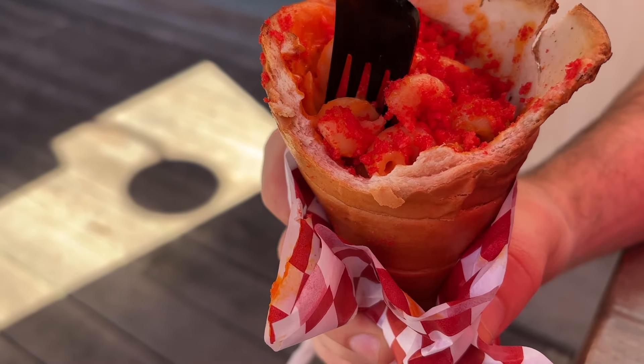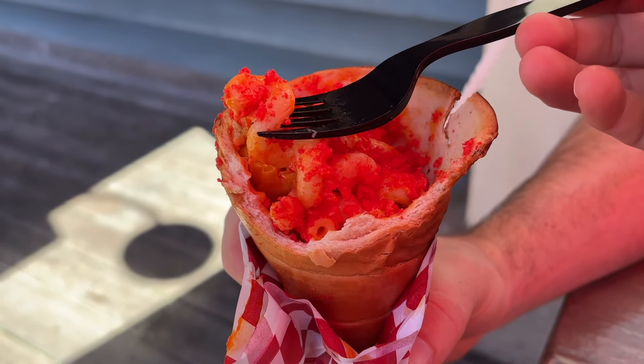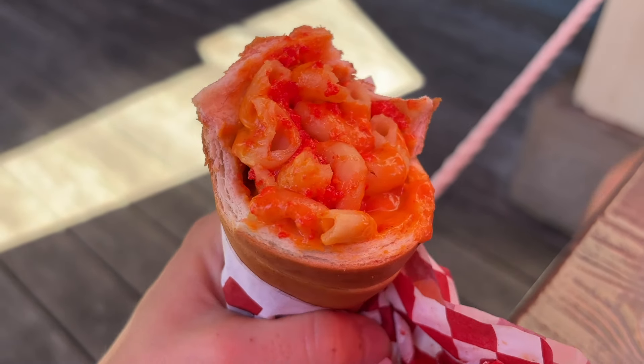The thing I really liked about it is that it was loaded with cheese sauce as we ate through the cone, which was a little bit chewy at the very top but got nice and soft as we kept eating. There was cheese throughout the entirety of it. The pasta was not dry, and that extra cheese helped with the breadiness of the cone. Even though it was filled with chili cheese sauce, it never leaked out the sides or bottom — so it was a hefty cone that held up really nicely. I enjoyed this. I love the fact that you get a cone of mac and cheese from the Cozy Cones in Cars Land. It's definitely a spicy item, it's shareable, and it's very, very filling. I got it for lunch and I'm full for sure. Good option from Cars Land for Halloween. Very cute.